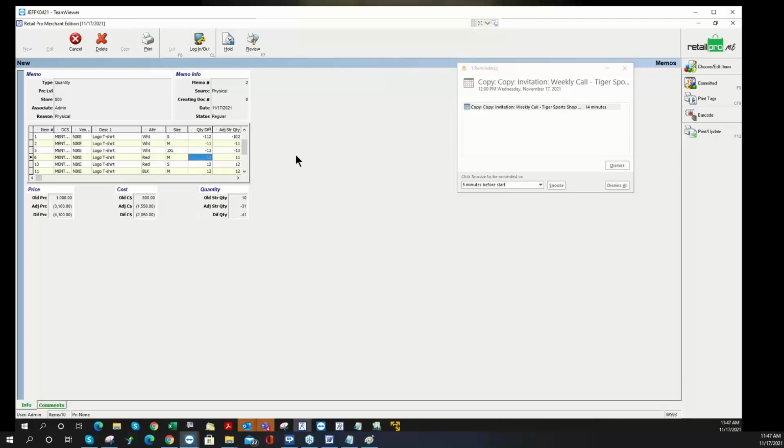Realistically, 2% shrink is normal, and I would say 70% of it is errors, and 30% is probably theft. Actually, I agree. It's unfortunate but true. You can't eliminate theft. You can try, but you're never going to get there. You can get it nice and tight, but you're going to have theft. But if you can eliminate the errors, that's the lion's share of the shrinkage for sure.